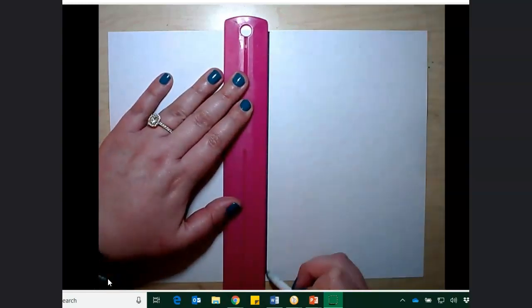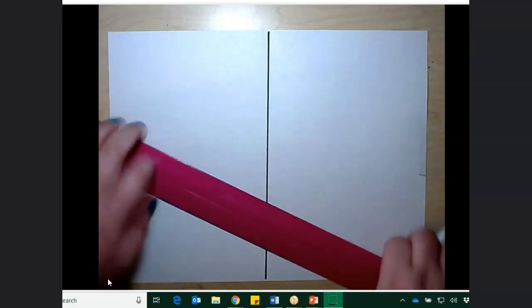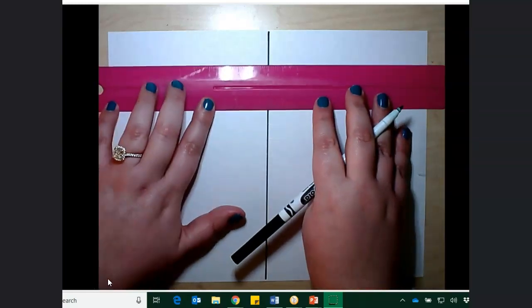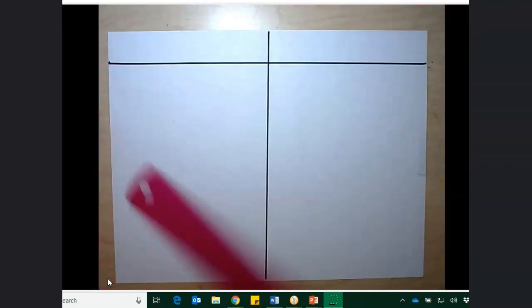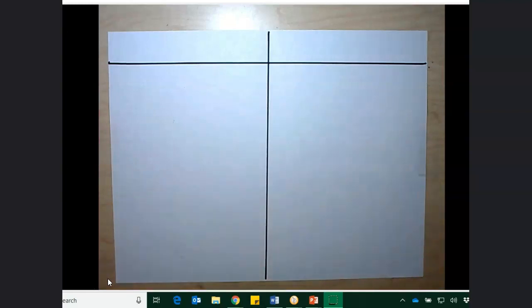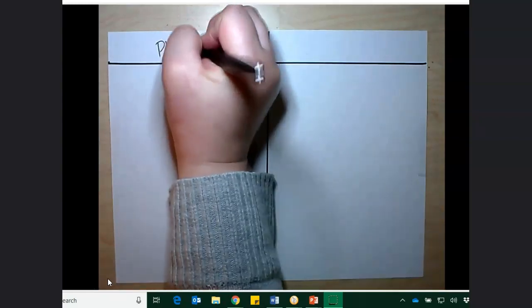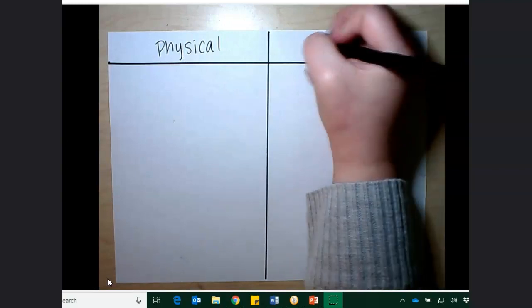Okay, so once you have your materials, you are going to turn it long ways. And we're going to draw a T-chart on here. Me personally, because I just like straight lines, I'm going to use a ruler or a straight edge. If you would like to do that, you can grab a ruler or the side of your notebook or something, or you can just draw it, because this is just meant to be some quick notes. Okay. So this is physical and chemical changes during digestion. The first thing we're going to write on this side is physical. And on this side, we're going to write chemical.